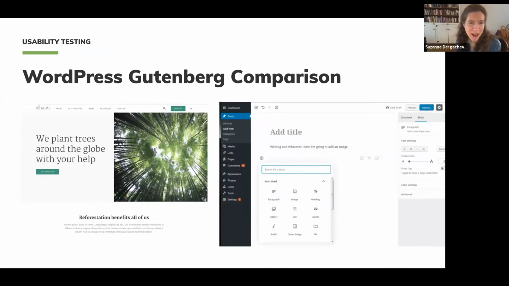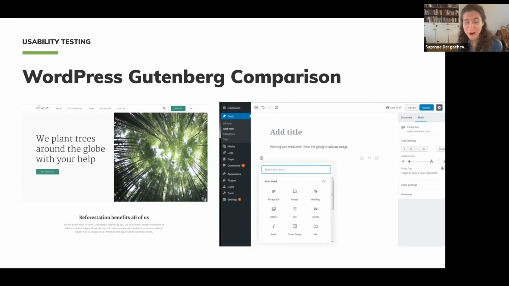And then we couldn't help ourselves. We had to also compare the other two options in Drupal to Gutenberg, because everyone's talking about Gutenberg, like why doesn't Drupal just have Gutenberg? And so we wanted to see how this would line up. So given the same task, go and build this landing page, how did people find the Gutenberg interface? And what we found is that people really liked it at first.